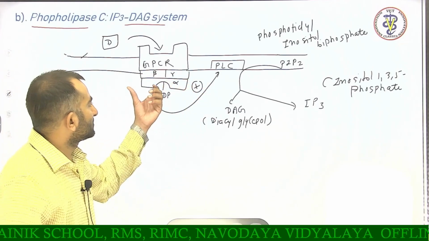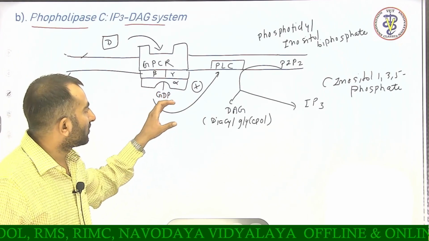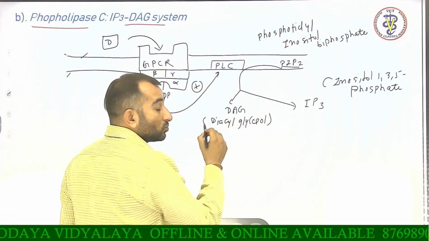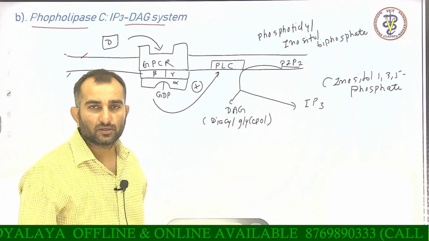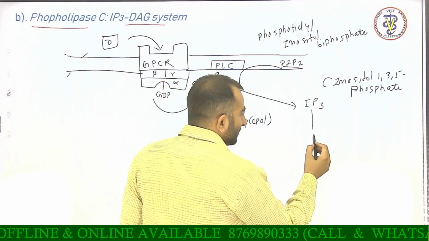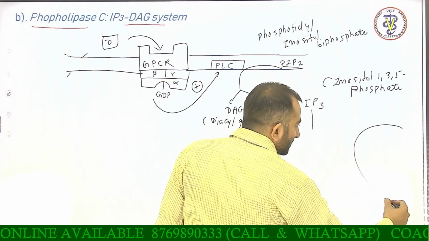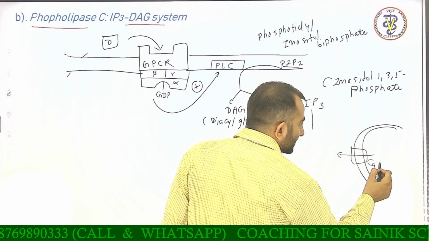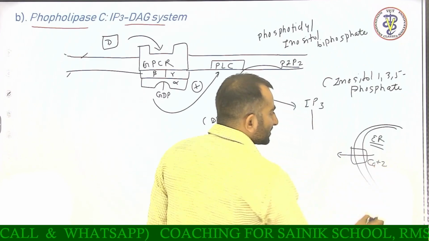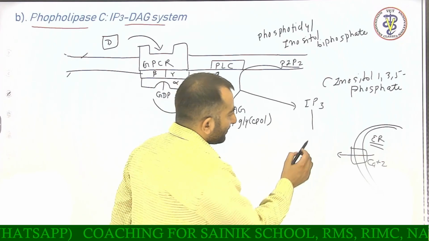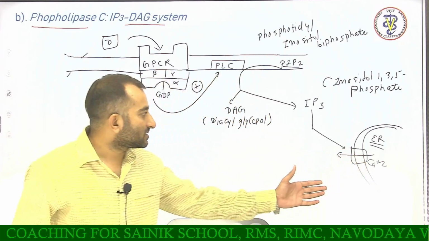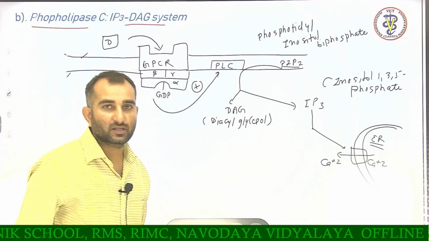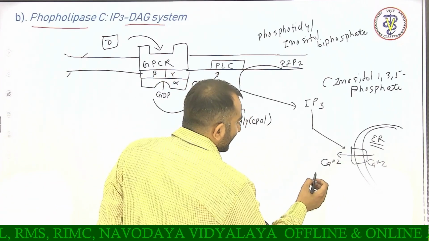So friends, when the GPCR is activated, it provides a stimulating effect on the PLC, phospholipase C protein, which converts PIP2 into 2 secondary messengers, one is DAG and the second is IP3. Here IP3 works with 2 mechanisms. It basically releases calcium from the endoplasmic reticulum, where calcium channels are present. So it affects the calcium channels, which increases the calcium influx into the cells. The calcium comes from the endoplasmic reticulum via calcium channels, which again act via 2 mechanisms.